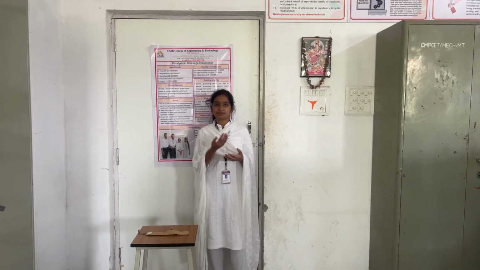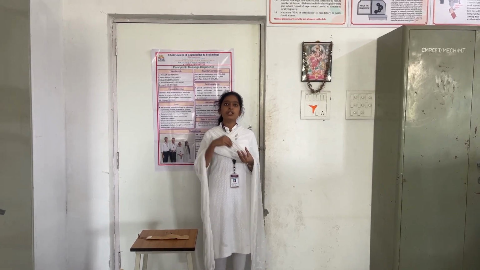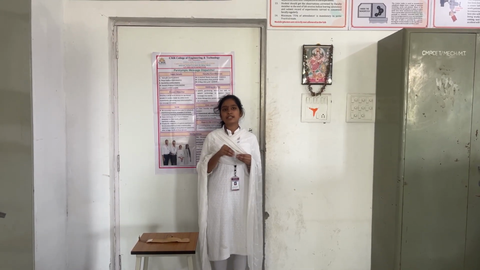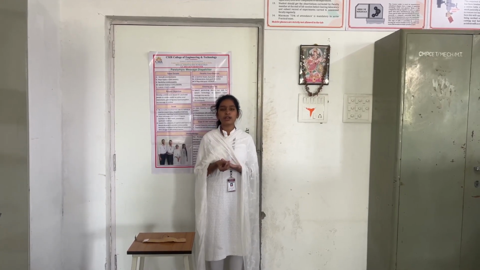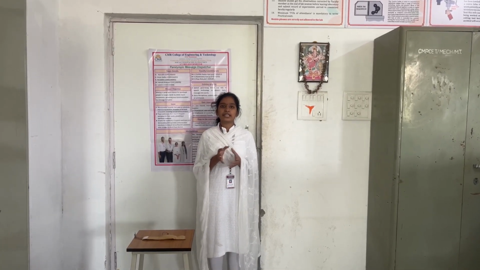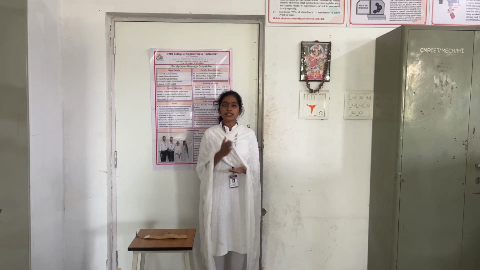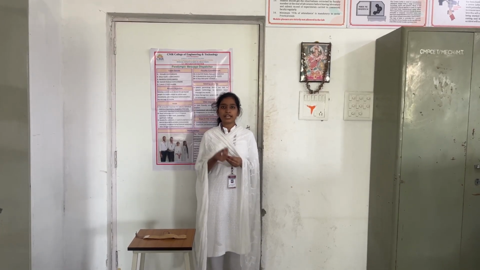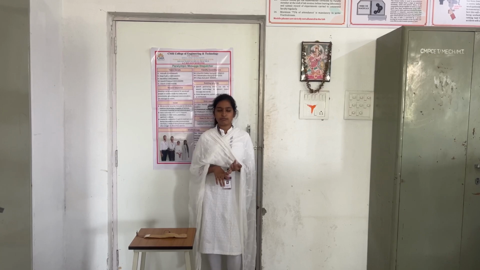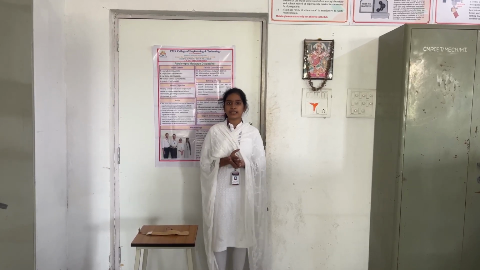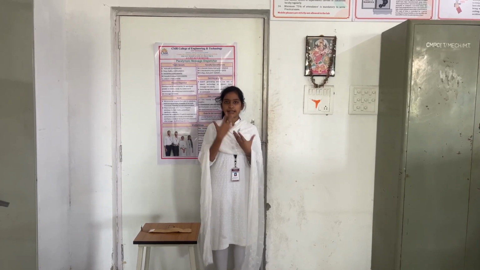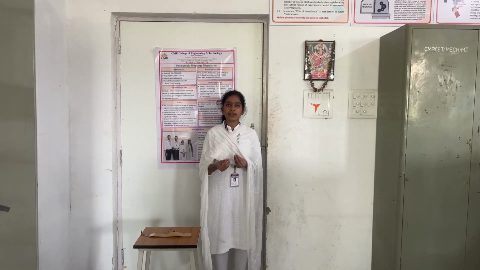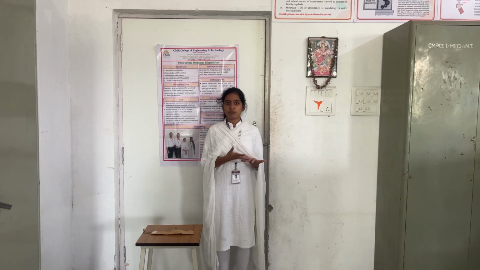And next one is speech generating devices. These devices convert speech to text, and these devices may not be effective for some people who cannot type or who cannot talk. And next one is picture exchange communication systems. These systems help to communicate by using pictures or symbols. And next one is voice recognition systems. These systems help people to communicate by their voice, and these will not be effective if there is so much noise.